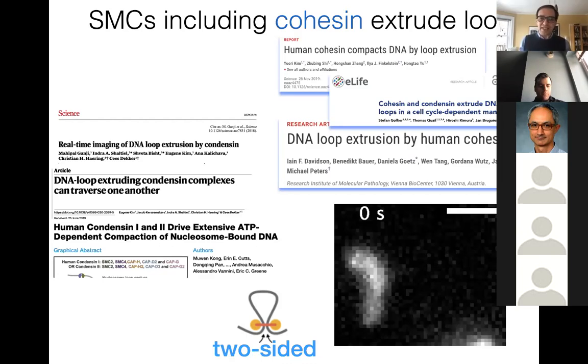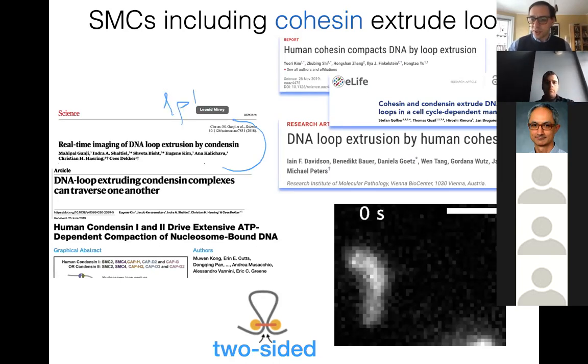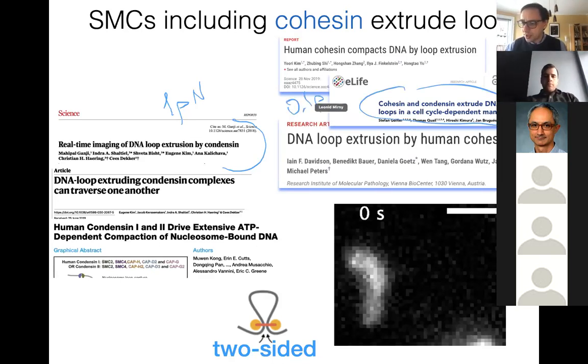One challenge is that even the stall force is not unambiguously measured. For example, this paper, let me see which one. So Case-Decker's paper gives a stall force of about 1 piconewton, and then this paper gives a stall force of 0.1 piconewton. So it's a bit hard to operate at this level of uncertainty, but that's something that we would love to understand better. So where the stall force comes from.